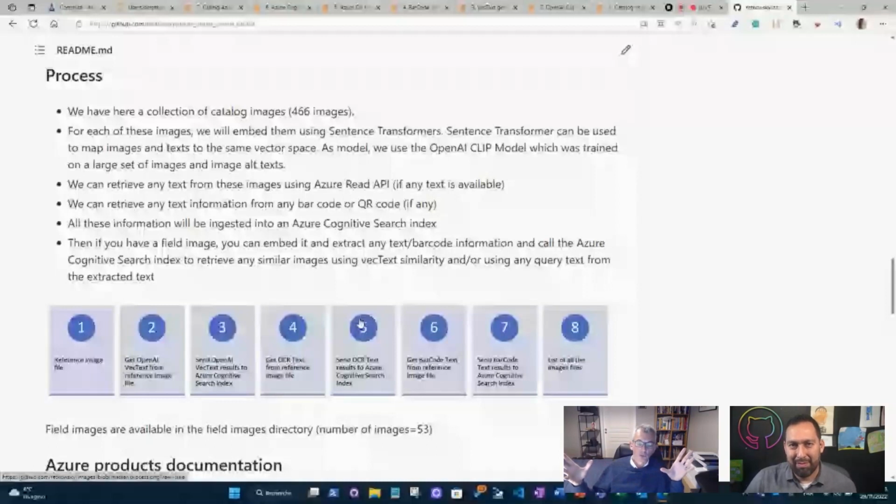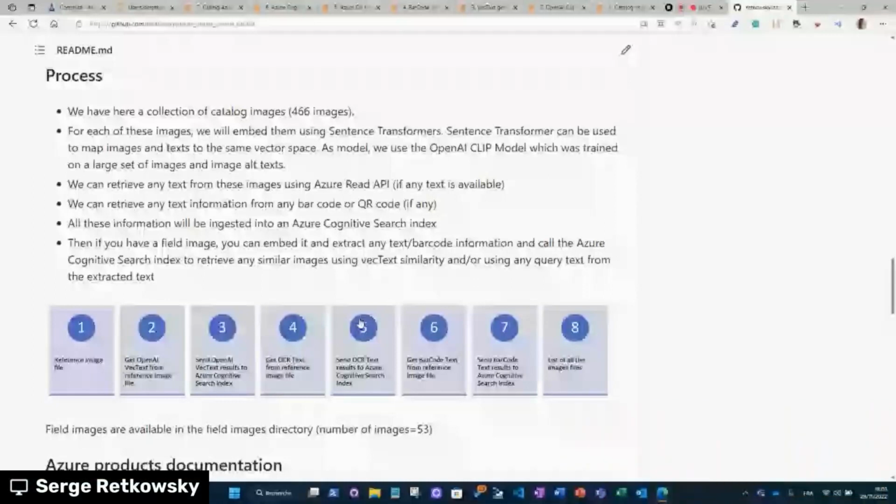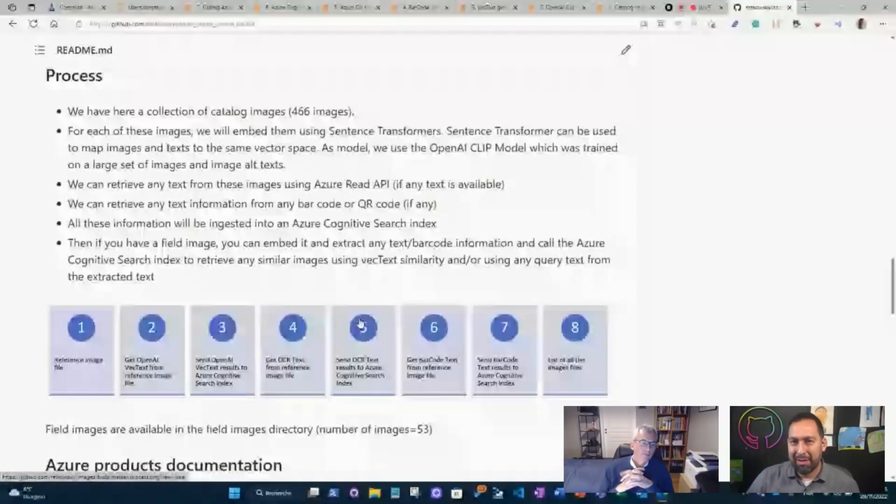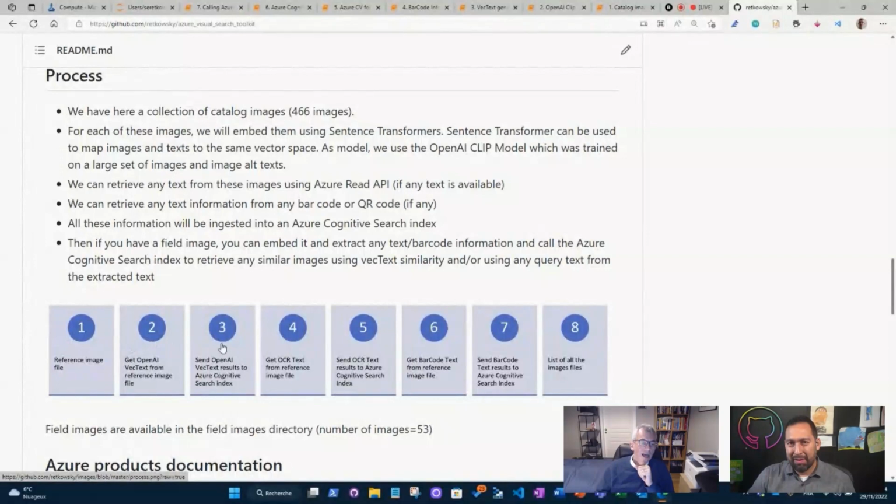And then you can consolidate everything, and everything will be saved into an Azure Cognitive Search index, because this is a perfect fit in order to manage all the concurrent search you can do. And everything will be available at the end. The endpoint will be an Azure Cognitive Search deployed index. So when you take a picture, an image, the first step is to convert it to a vector. I will send this to the index.